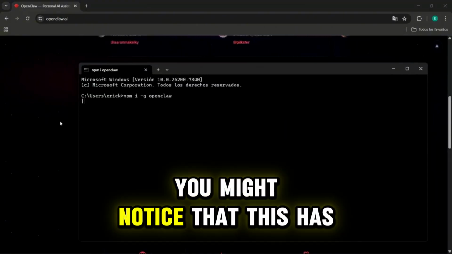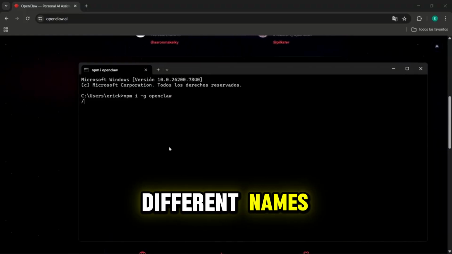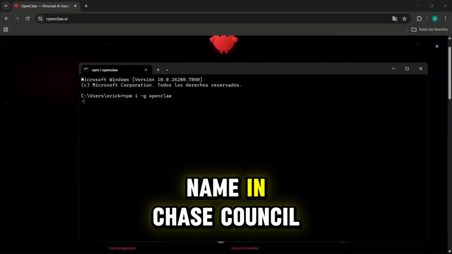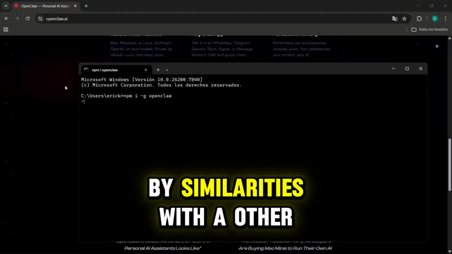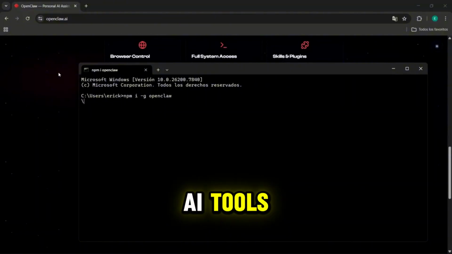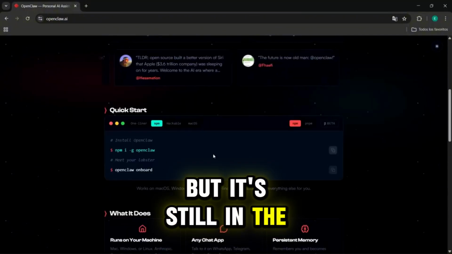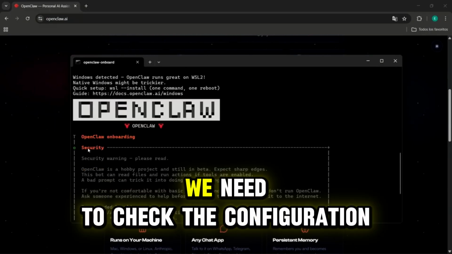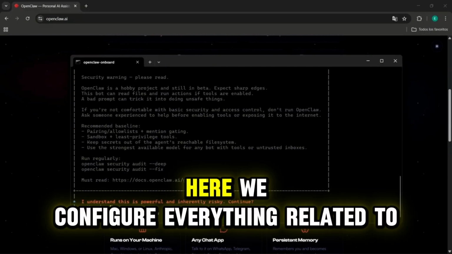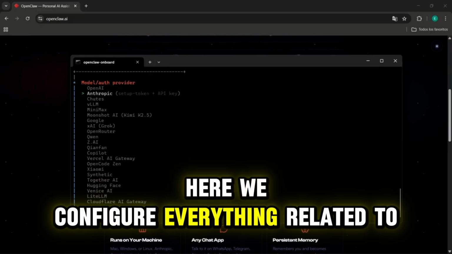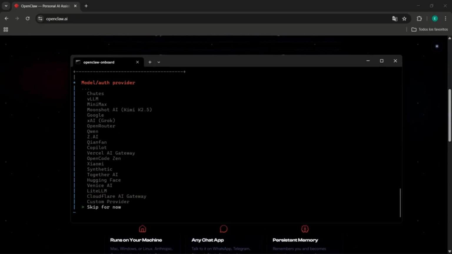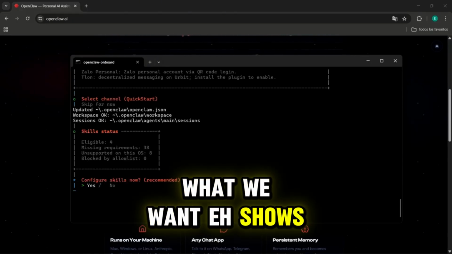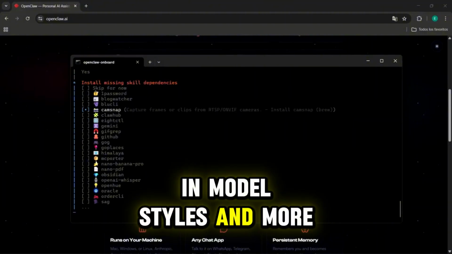You might notice that this has different names, like OpenClaw or ClawdBot. This is due to a naming change caused by similarities with other AI tools, but it's still the same agent and works exactly the same way. Once this process is done, we need to check the configuration. Here we configure everything related to OpenClaw or ClawdBot, selecting what we want, choosing the model, skills, and more.